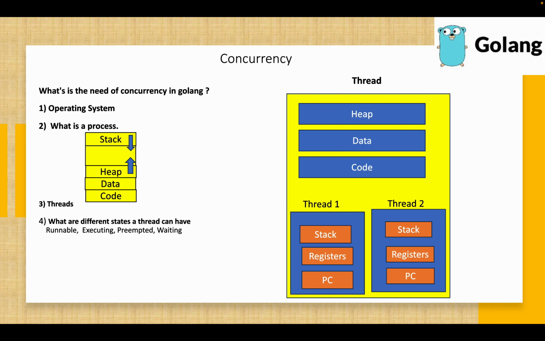Let's understand thread state. When the process is created, the main thread is put into the ready state. It is in the runnable state. Once the CPU is available, the threads start to execute, and each thread is given a time slice. If that time slice is over, then the thread gets preempted and placed back into the queue.